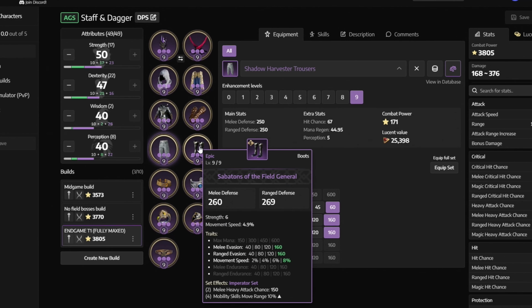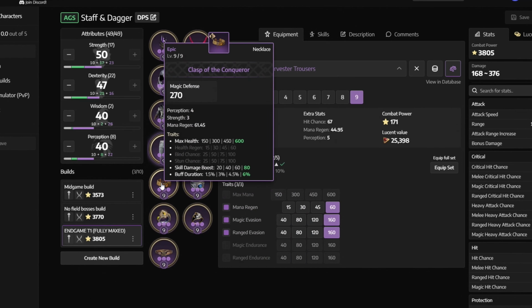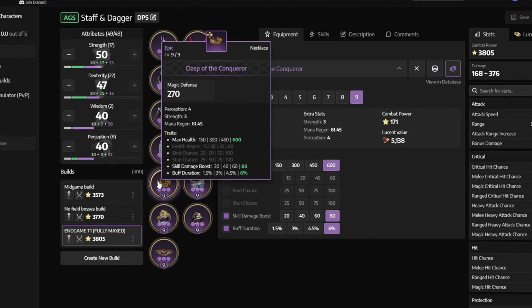Next we have Sabatons of the Field General with melee evasion, ranged evasion, and movement speed. You can get it from Shadowed Crypt.